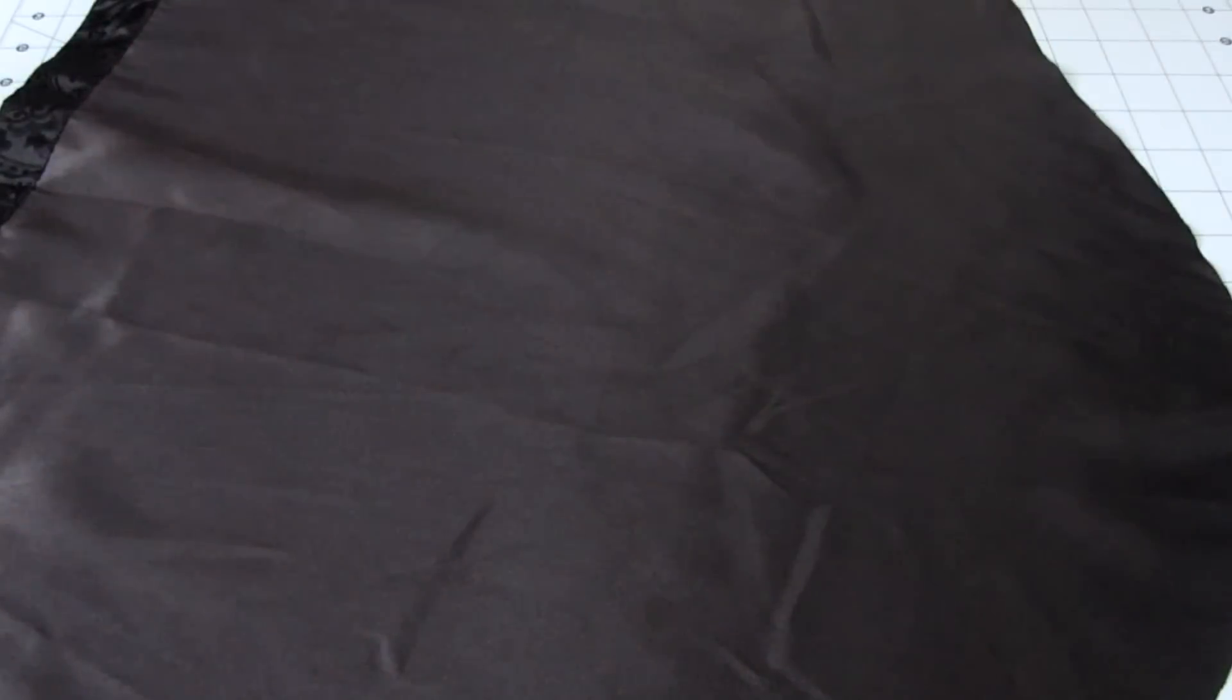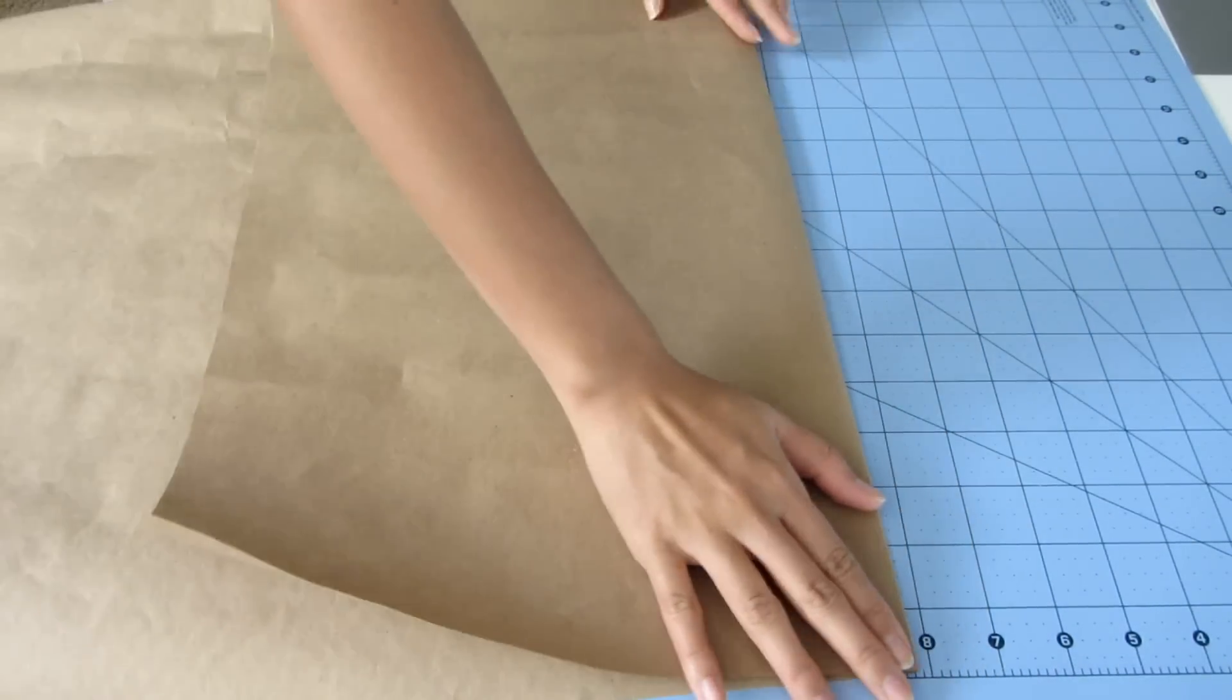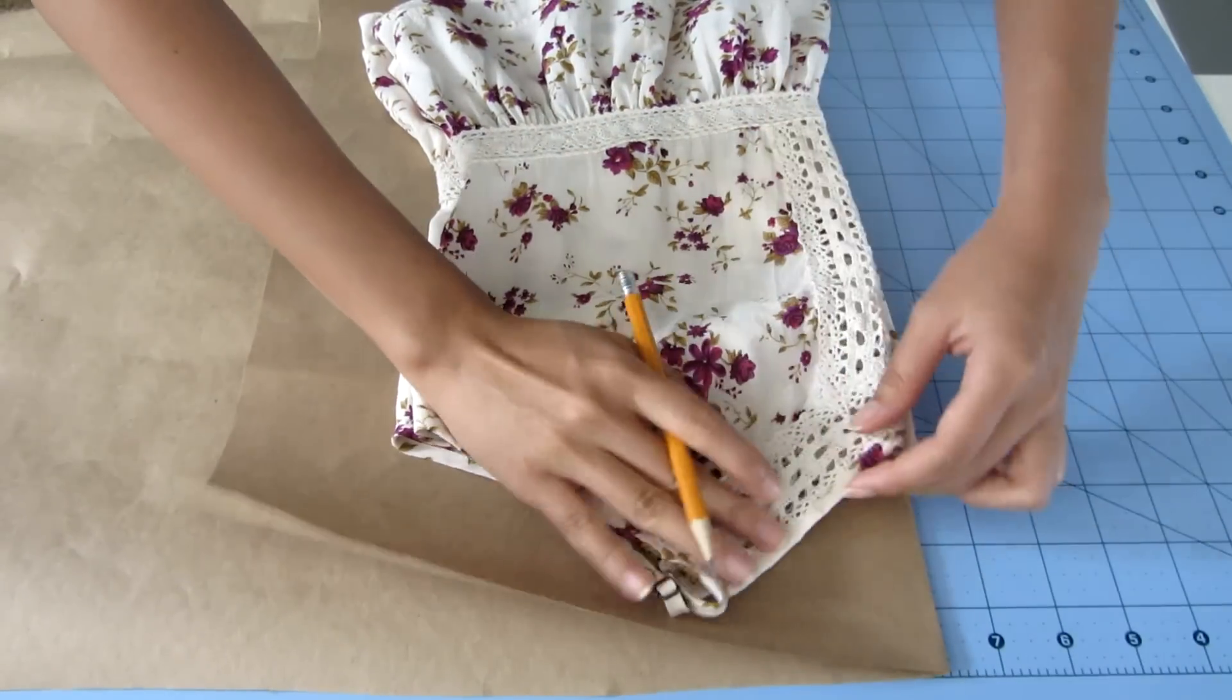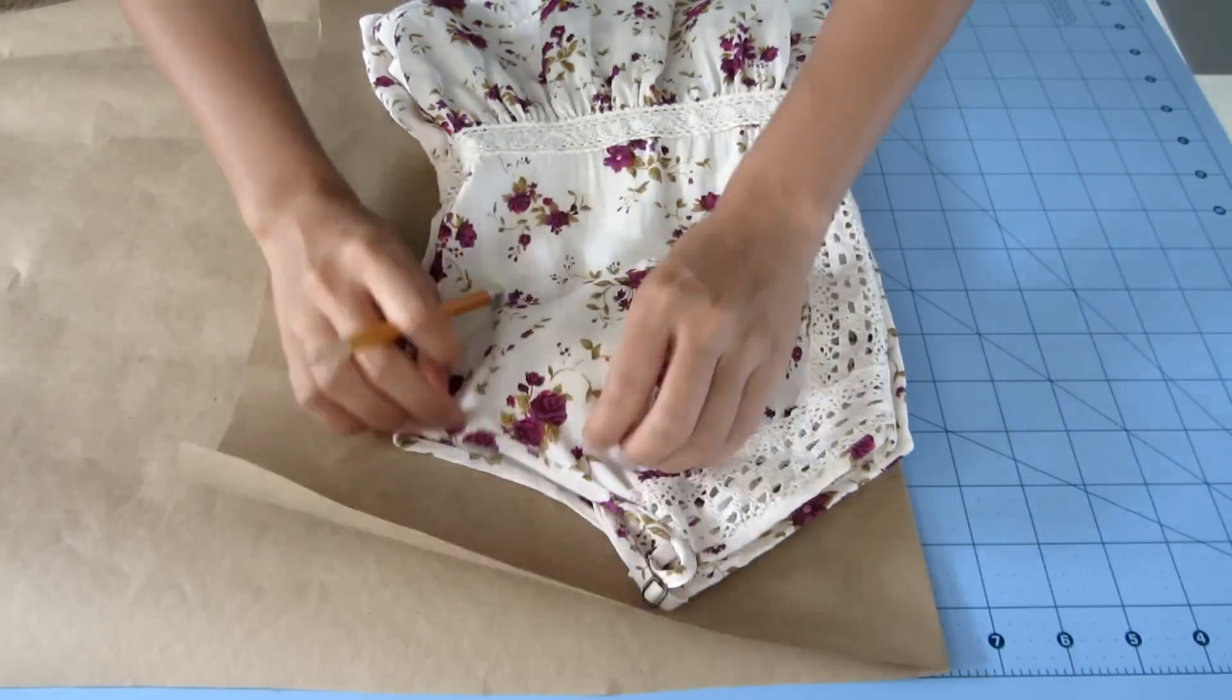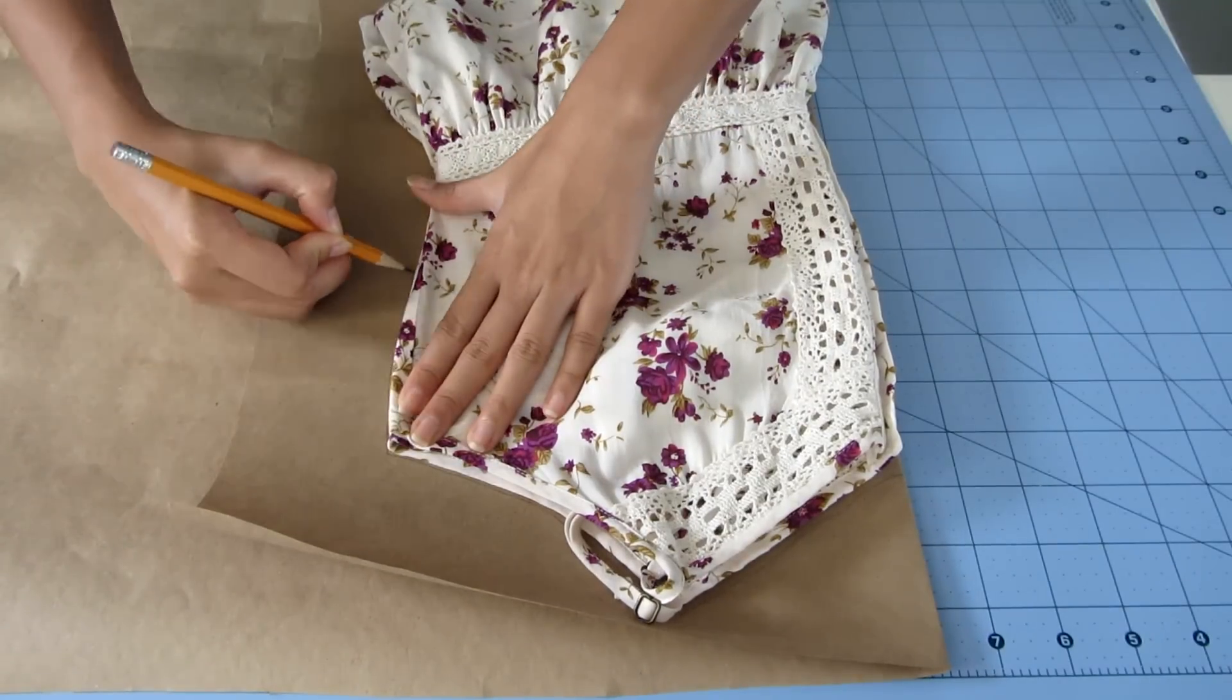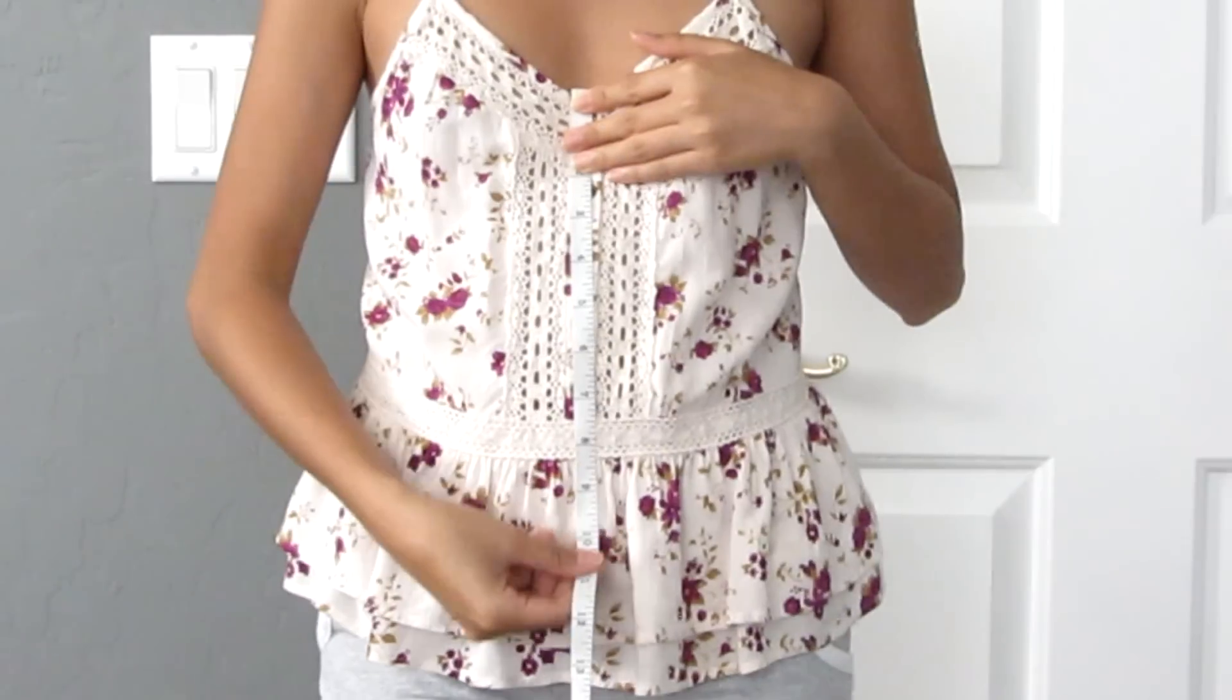I used this shirt that I already owned to make a pattern, and if I were to create another one of these sets, I would extend the triangles higher and make the top flowy. As you can see the cami was a bit boxy. I actually had to take in the sides more because it was too wide, but then I took in too much so I had to add more fabric because I wasn't able to get it past my shoulders and it was a mess.